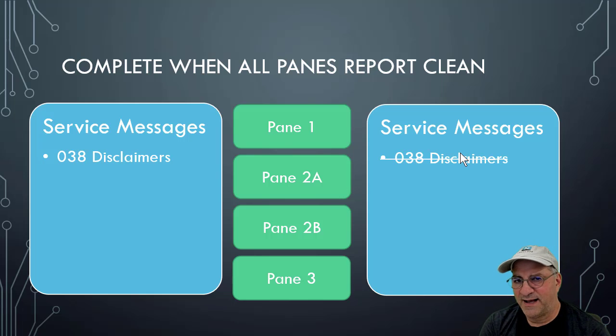So the entire app becomes done and ready for the final submit. Now we've been keeping state, maybe we stored state. We could still end up with messages that don't apply. If this is a corporate account, these disclaimers apply. And if we know this isn't a corporate account, we never get to the corporate account page, and that disclaimer set of messages would just be ignored everywhere, and we would be able to advance through all the panes that we needed, and we would end up with no messages that applied to any of the panes, even though some messages are still generated.